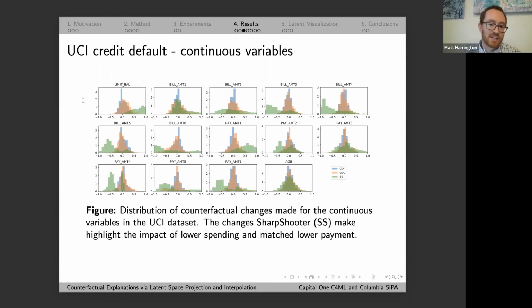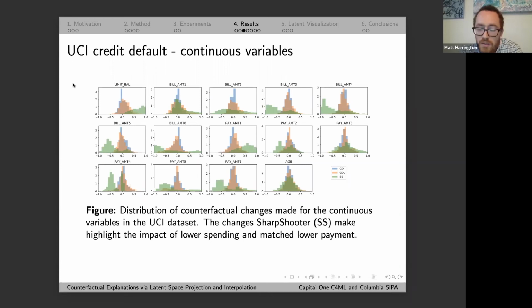And it's also a very high dimensionality, both in terms of these very correlated continuous variables, but also their number of categorical variables, to talk about in a second. But it makes it quite a challenging data set. It's a lot of fuzziness here. And I think SharpShooter performs a little worse because of it, but it's still interesting to see what fell out of this. So what we're looking at here are the categorical variables.